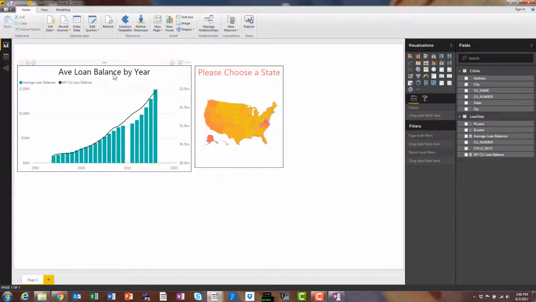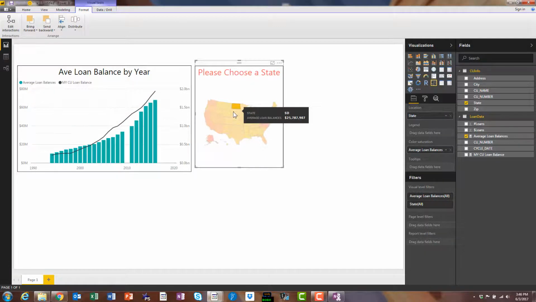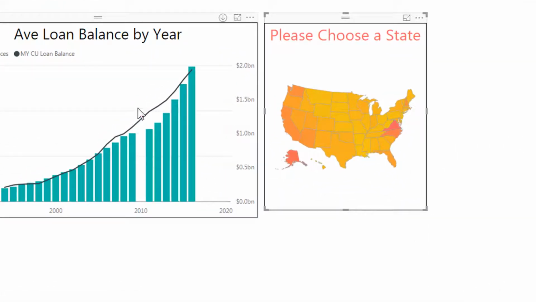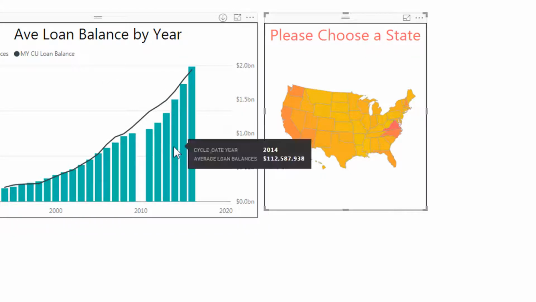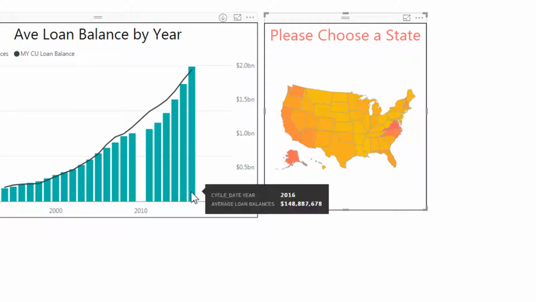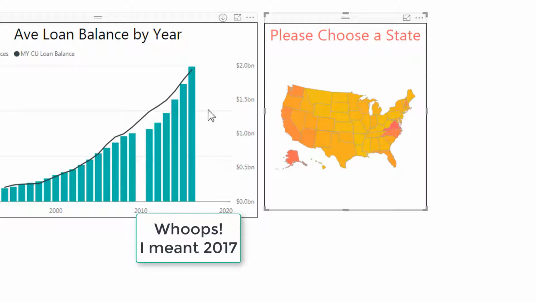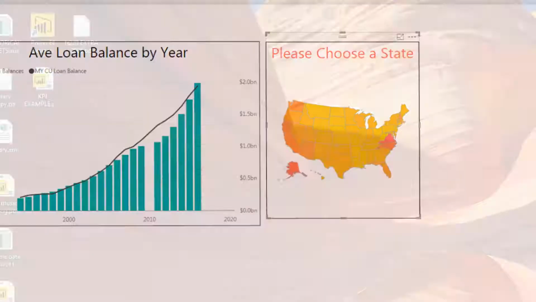So we've got our average loan balances by year. We also created this state visualization that allows us to cross filter. Now, one thing I do want to show you is we've got some missing data here, and I did this on purpose. What I did was I pulled out a specific file out of the folder that all this information is connected to. I did that on purpose because I want you to see how easy it is to load data. So right now we've got through 2016. Imagine if 2016 comes around, we would do the same thing to load the data for that as what I'm going to show you. So let's minimize this.